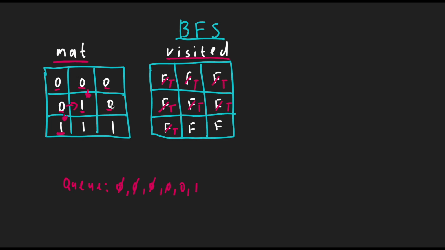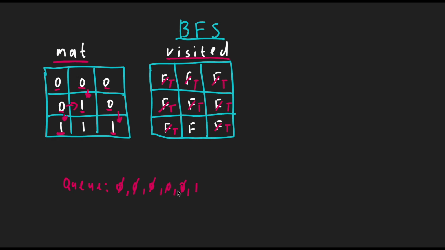And let's go to the next one. The next one is this 0, right? For this 0, again, which cells we can visit? We can visit the one on the left, and we have already visited that. We are not visiting it, and we are visiting the one that is below. So again, the value of coming here is 0 plus 1 is 1, right? So we are marking it as a 1, and we are marking the visited value to true, right? So we have already visited that.